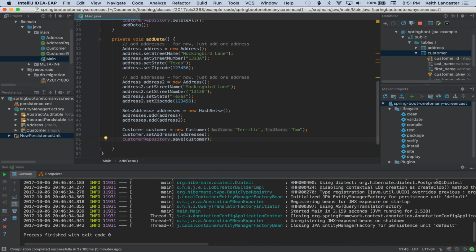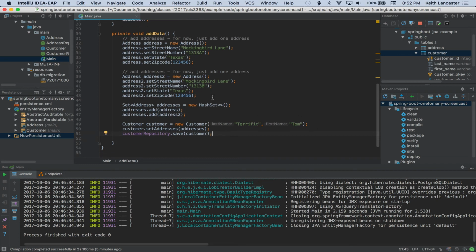You don't have the CRUD operations in the class itself. So customer does not have the ability to save itself or delete itself. You do that through the data access object. Okay. All right, so now we have one of these in the database with our add data.